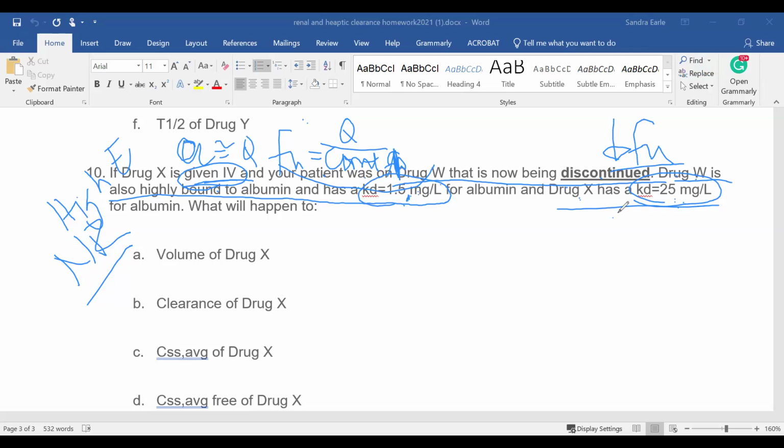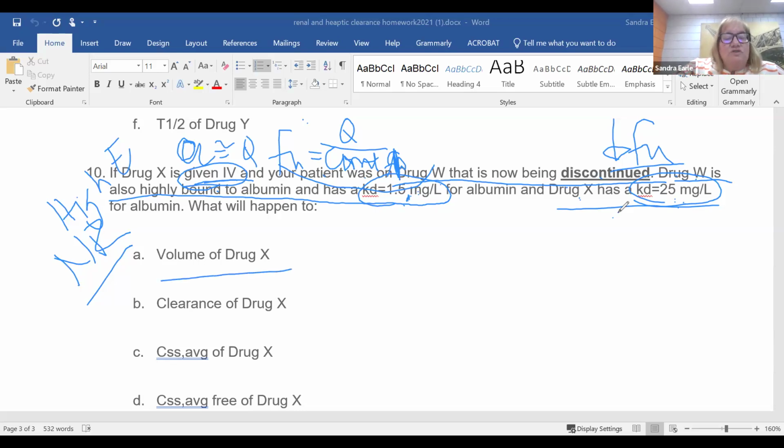Yeah, a side question that doesn't really have to pertain to class, but in practice. In the hospital, if a drug's being discontinued, how do you look up these KD values? Is there a resource for that? Well, you can look up the KD values. You'll get to know the ones that are important as you're in practice, and new drugs are coming out all the time. Lexicomp or Micromedex may have it, but they may not. And really, you only need to worry if they're highly bound to begin with, right? So you can look all that up pretty easily. Maybe even ChatGPT knows it. I don't know. I haven't checked yet.